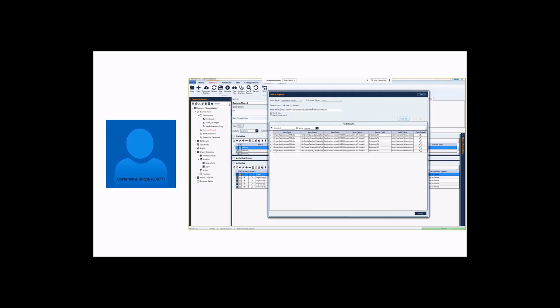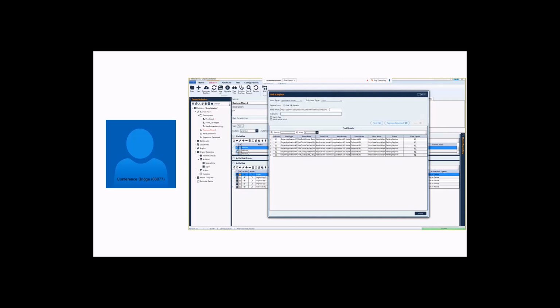So you will get all the list which contains this endpoint URL. Now I want to replace it. So I will check this replace checkbox, with which I want to replace it with this URL. As soon as I check this radio button of replace, you can see that the replace selected button has appeared. I want to change it everywhere.